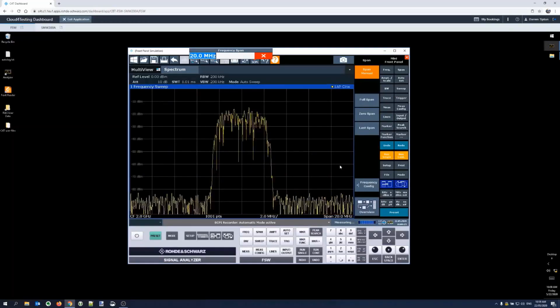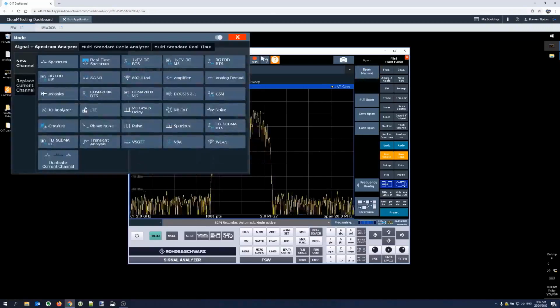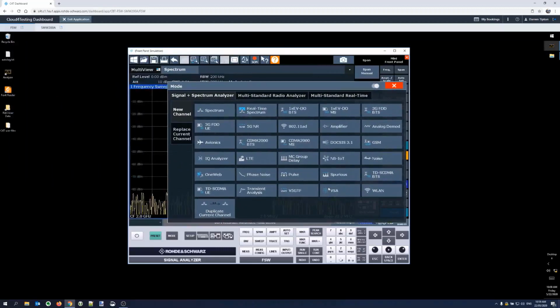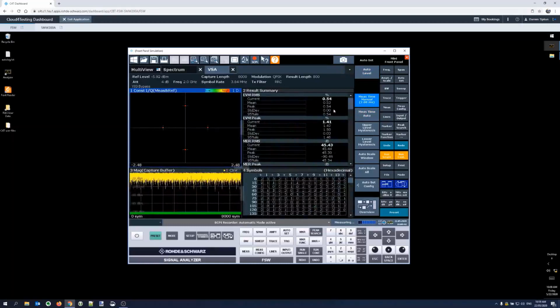And what I really want to do is demodulate this signal. So in this case, we would look at K70. So I'll just open the mode key and we'll go to the VSA, K70. And this has already been demodulated. Maybe we can do some auto leveling, maybe get a slightly better performance for the EVM. But largely, that's everything that I really want to do.